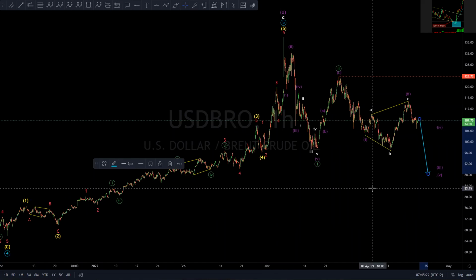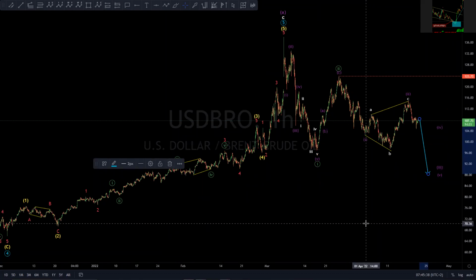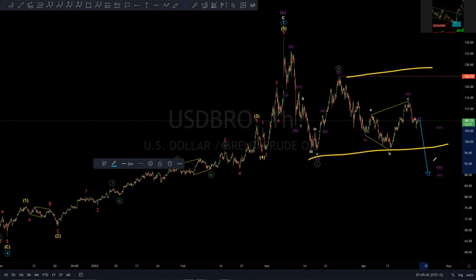So the best thing here is, as I indicated, to wait for a corrective structure to complete. We will be looking for an impulse and a bounce after before we can look to trade that lower. It hasn't given us much opportunity to enter, and that's why I think that a flat corrective structure in this instance would be better, because after that we'll expect an impulse lower and a continuation lower.